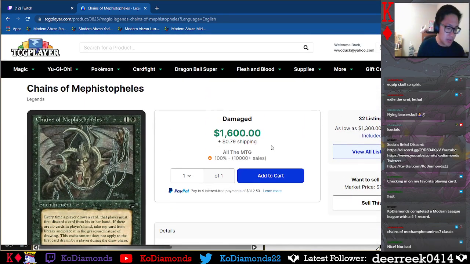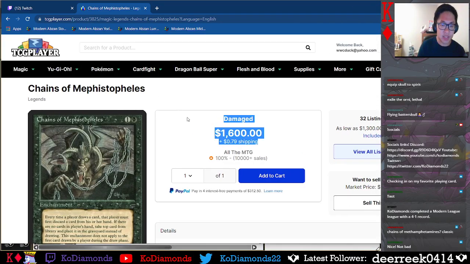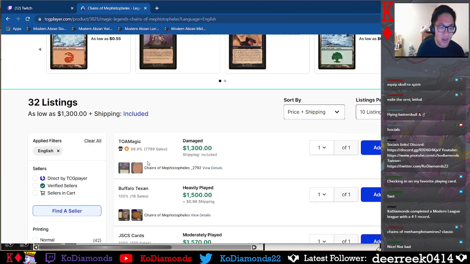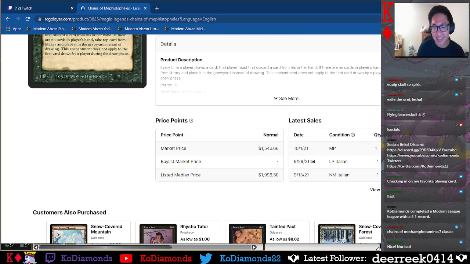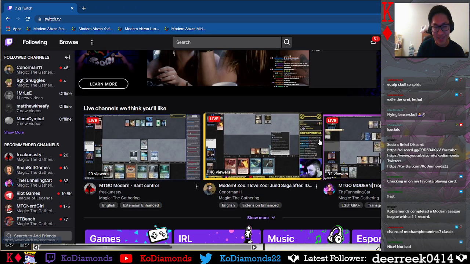And then someone posted on Facebook, because I'm in the high-end groups and the buying groups, that they're selling this for $1,600, and I was like, wait, what? So I'm looking back at when this card spiked. Holy shit! These are the latest sales. Mine's an English and arguably near mint, maybe LP. I'll just say LP, so I'll take that. That's a win.